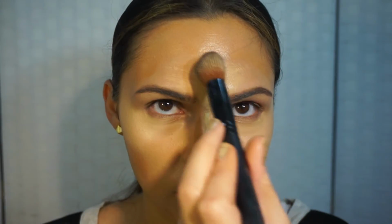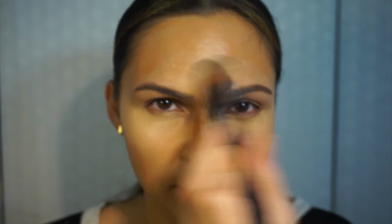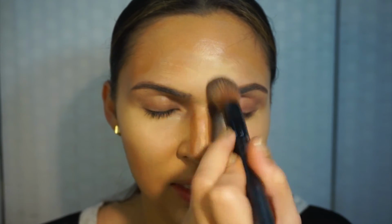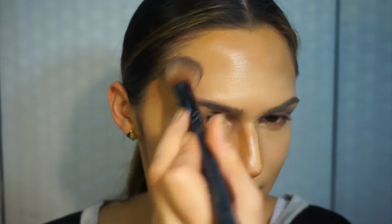Now what I'm going to do is just blend this colour in the middle of my forehead. I'm going to start in between the middle of my eyebrows, and I'm just buffing it out in small little circles and little brush strokes outwards. And again, blending it in to that other colour. So now what I'm going to do is just blend in this colour in my chin too. Just buff it around a bit to blend that in.